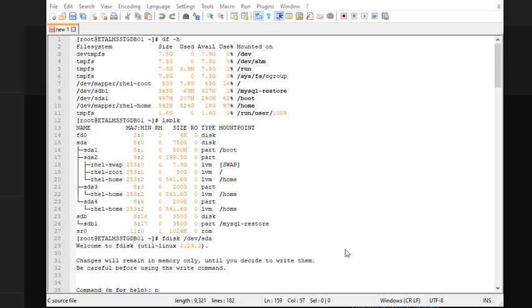In this video, I'm going to cover how to extend an LVM partition when all the primary partitions are in use. So here you can see that I have only 18 GB left, 97% in use. There is only 3% space on this mount point /home.